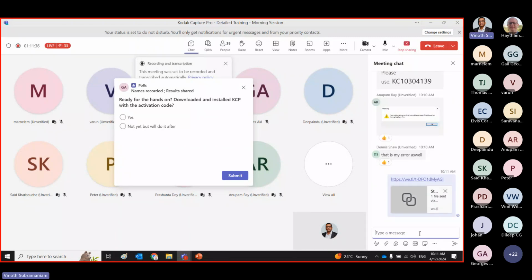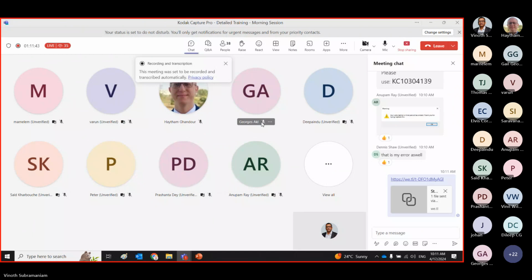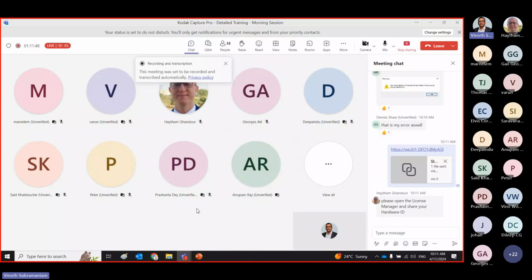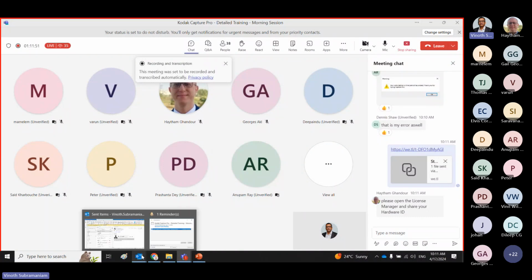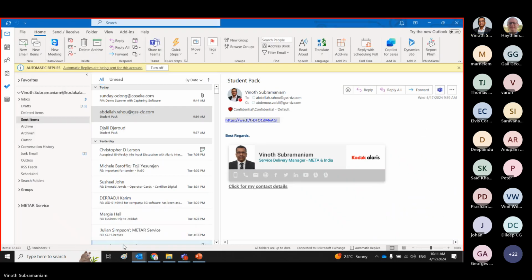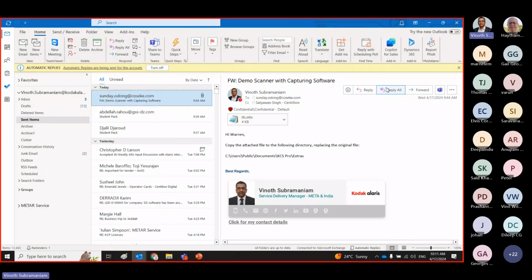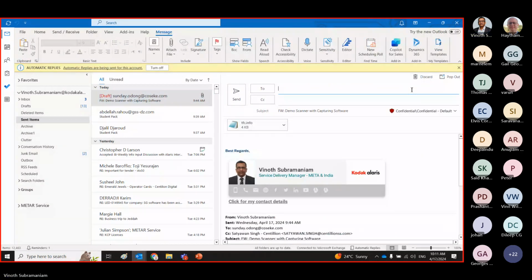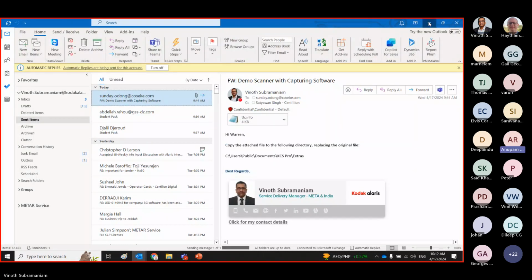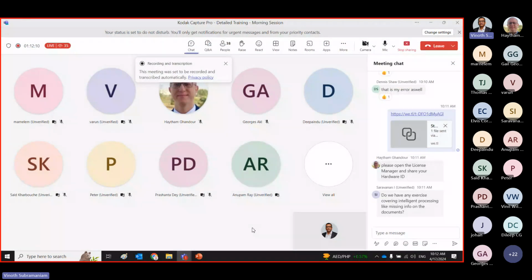I think Anupam Ray, I think you sent a message. Anupam, are you with me? Yes, Vinod. Your subscription is private. That's a default error, but unfortunately, I will send you a procedure on how to fix that. I will forward this to you. Okay. Anupam Ray, yeah. Just follow that email, okay, please. Okay, thank you. That will help you. Yeah.